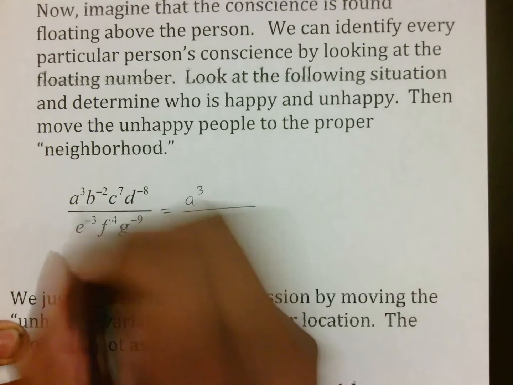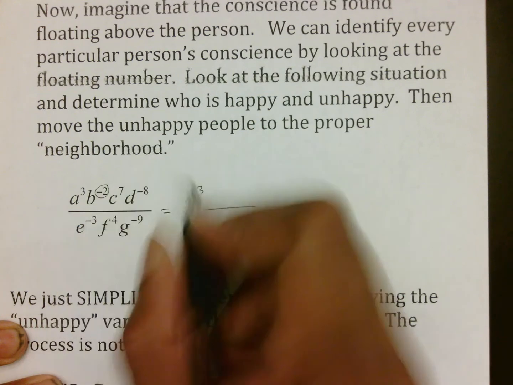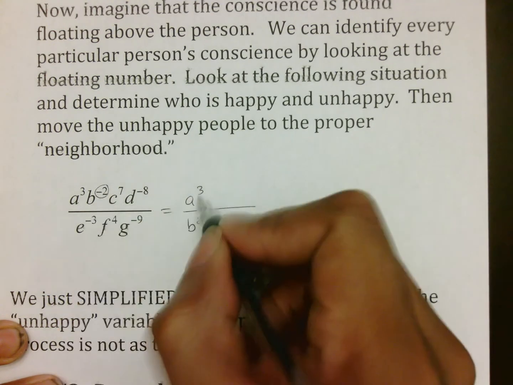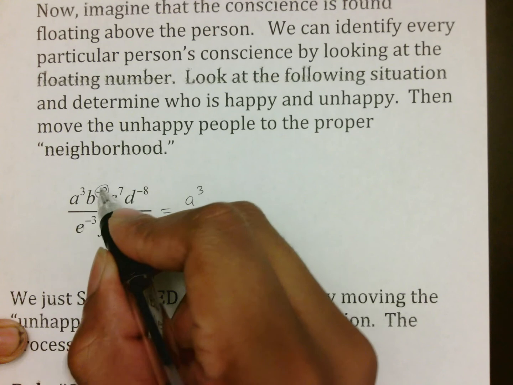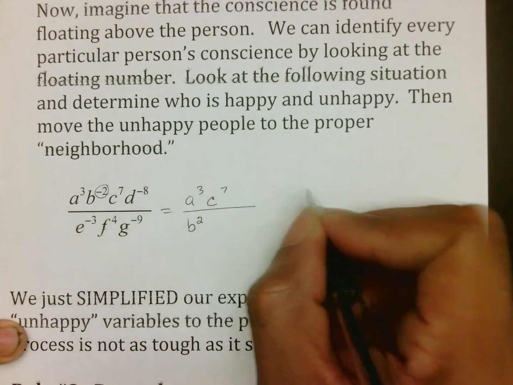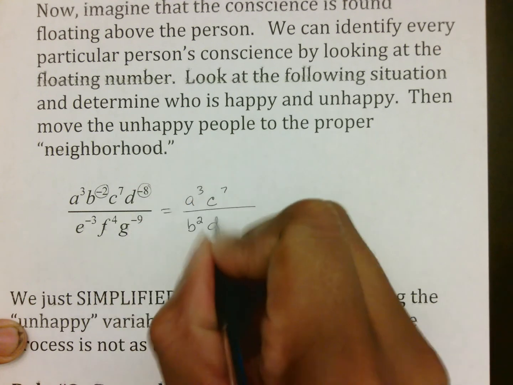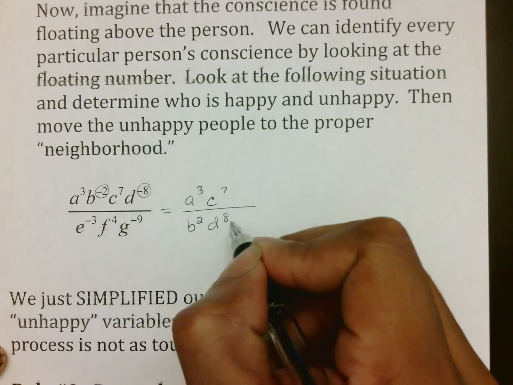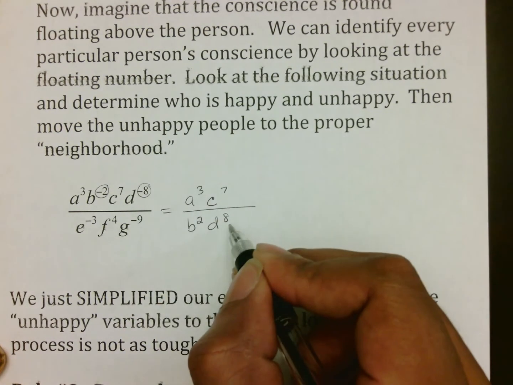The thing is, b is a negative second. It is unhappy there because of this negative 2, and so what I'm going to do is put b to the second down here, because once I move b to the other neighborhood, it's now happy. Remember, it's unhappy living here. That means it wants to be here. c to the seventh is happy where it's at. d to the negative eighth, because that is an unhappy number, means d wants to be down here. And notice the number stays the same. It's just that the sign changes. So again, d to the negative eighth was unhappy here, so I moved it down here.